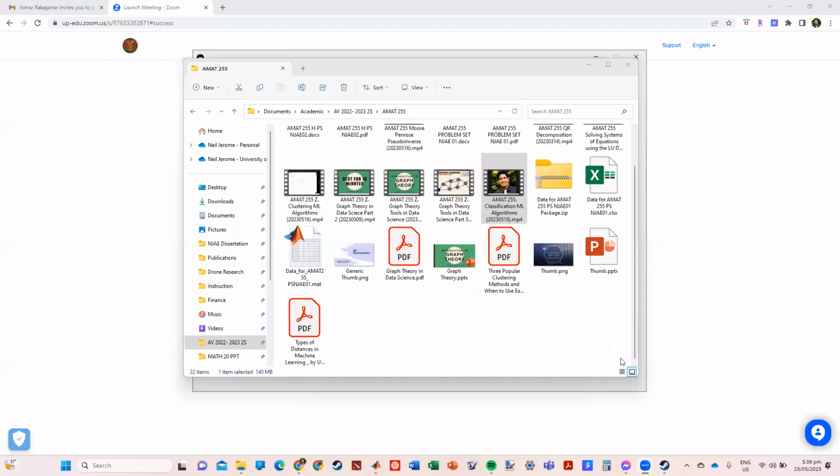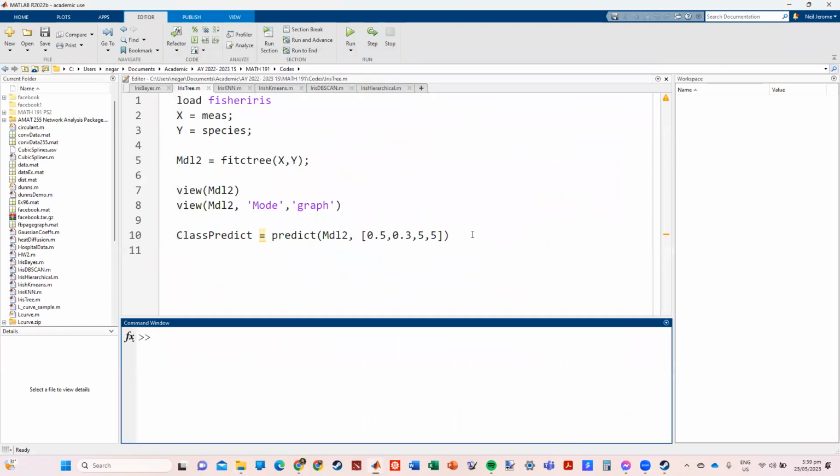So let me share my screen and let's see the MATLAB code I have for the KNN algorithm. But just a quick recap, the KNN algorithm actually is a simple one that computes, depending on the distance you choose, the k nearest neighbors, and that's what KNN stands for. So you input the value for k into your algorithm, and then what the algorithm will do is that it will find the k nearest neighbors to your query point, right?